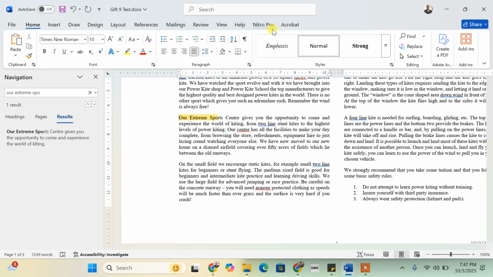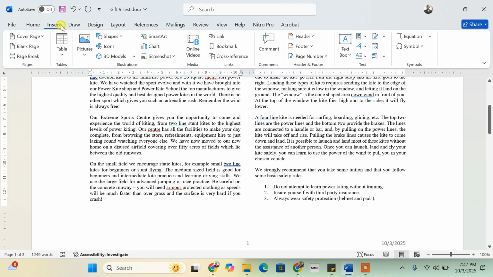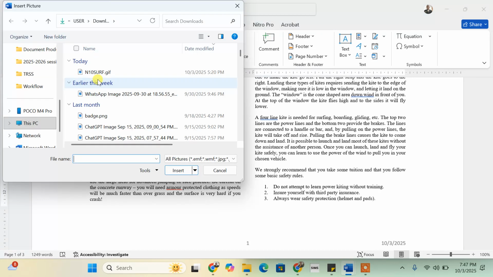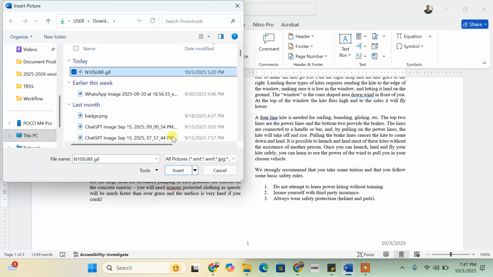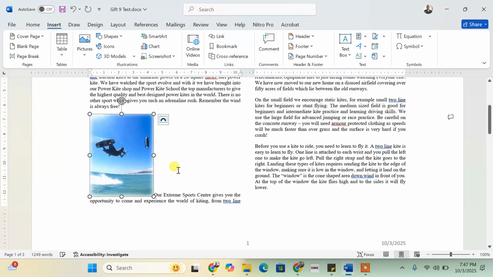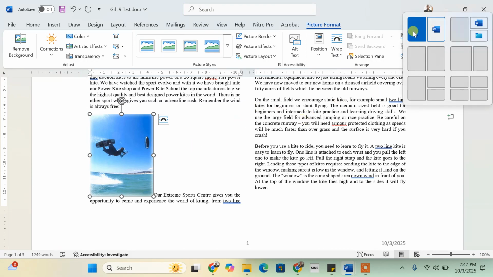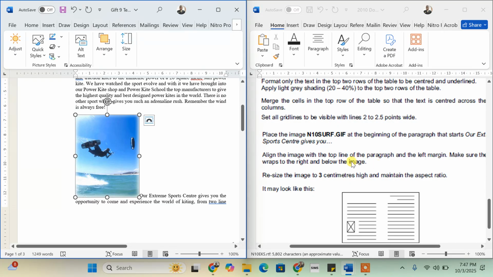That's it. Now go to insert, or you can copy the image and paste. Go to picture, I'm taking the picture from my device because I downloaded it already. I go to my downloads, the picture is right here, or wherever you downloaded it to on your computer. Mine is right here, and I click on insert. So the picture is inserted right here.